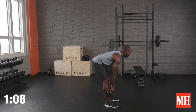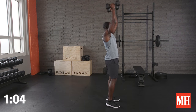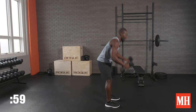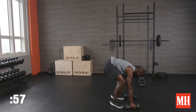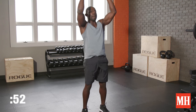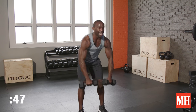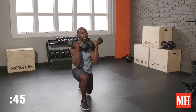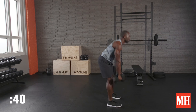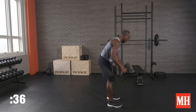A few more seconds and things get crazy. Give me that lunge, press it. Now every time we finish that press, we add a burpee. Hit it — down to the ground, pop it up, back up top, reset. Backward lunge left, press, hit the ground, burpee, stand. We're knocking out the left leg for the full 30 seconds before we bring it home with the right. Are you there? Are you working? I hope so — because this is the money marker. This is when you get better.